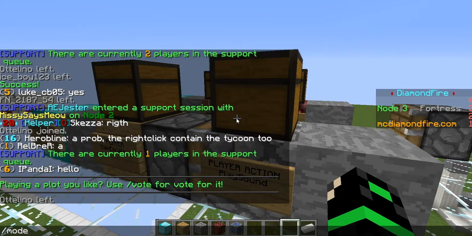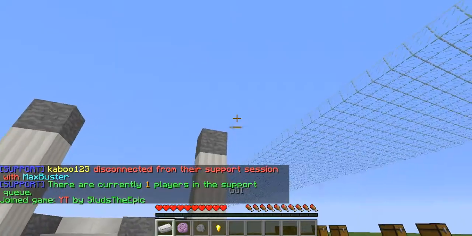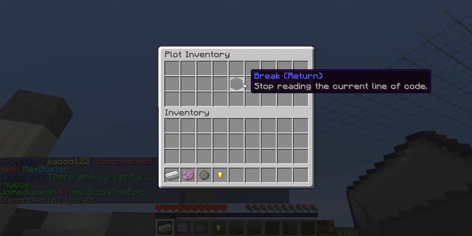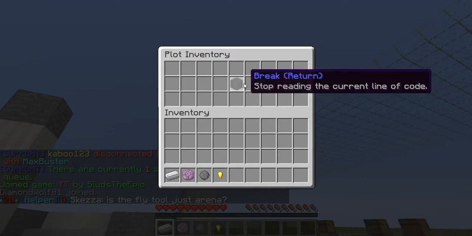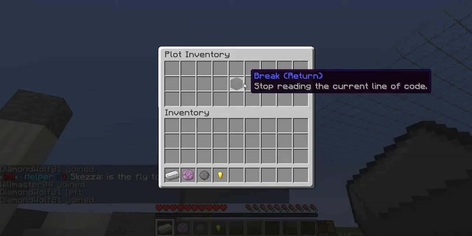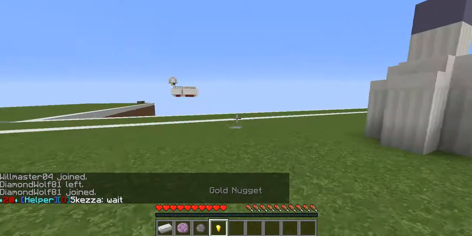I'll just play like a mule sound when that's clicked. So let's have a GUI. Yeah, so it'll play our mule sound.